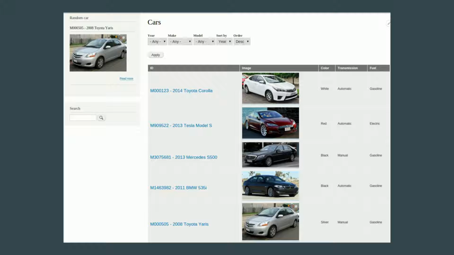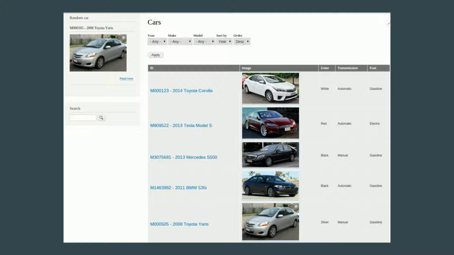I can expose, and these are called exposed filters, some functionality to the user so they can override that. In addition to the headers being sortable, I can say sort by year ascending, sort by year descending, or sort by any other field that I configure, ascending or descending. And I can also modify the set of information that is going to be presented using filters.